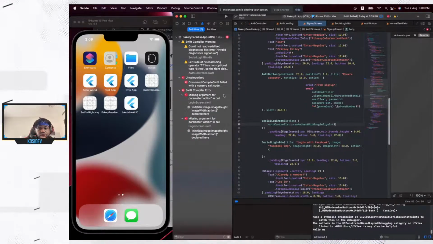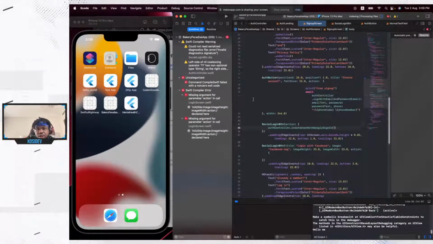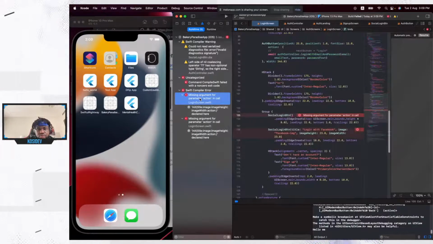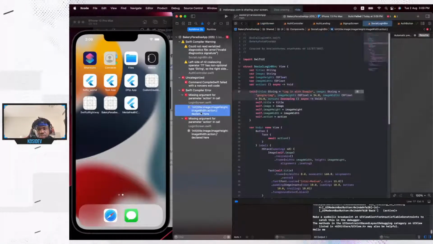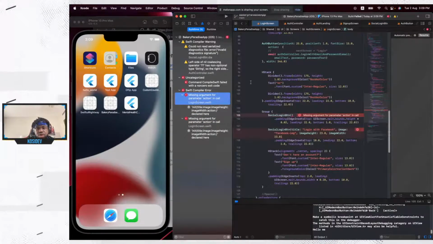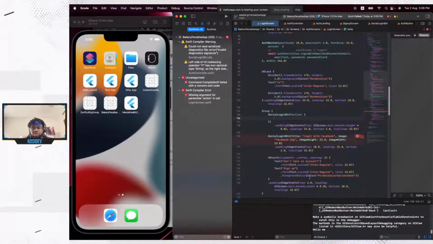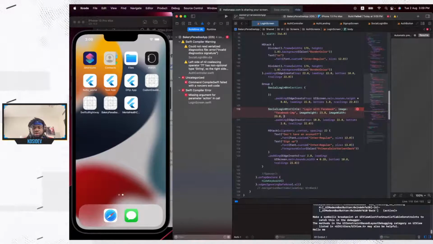So we are receiving errors. Basically, the action we added, add those here, and also do the same right here.